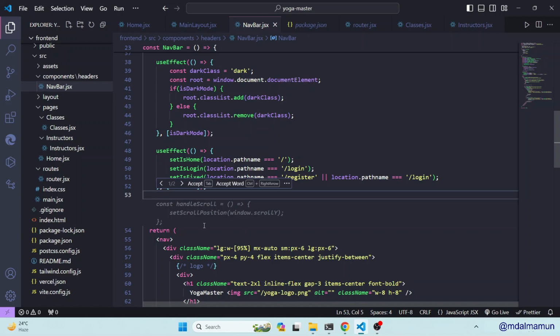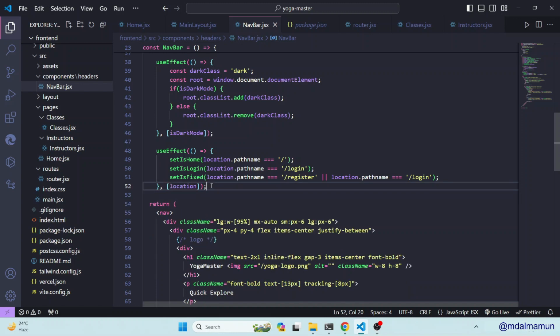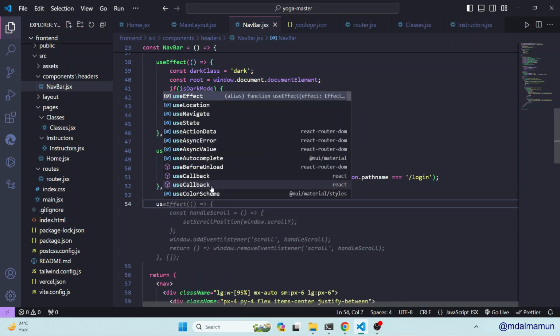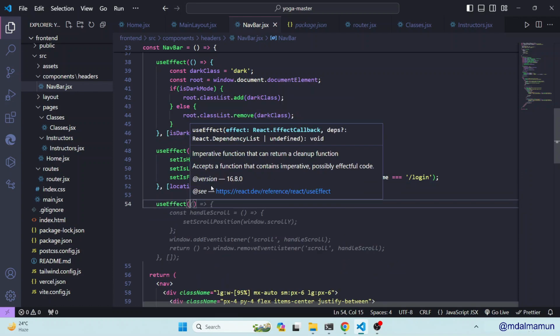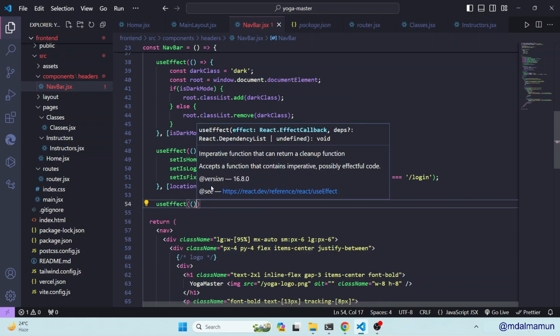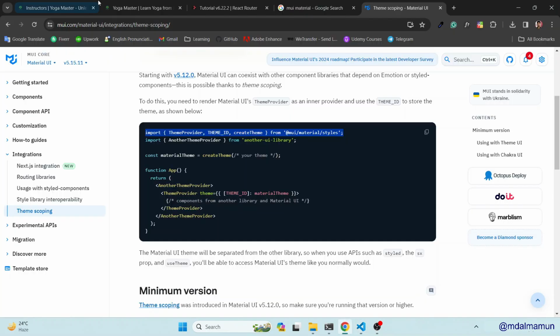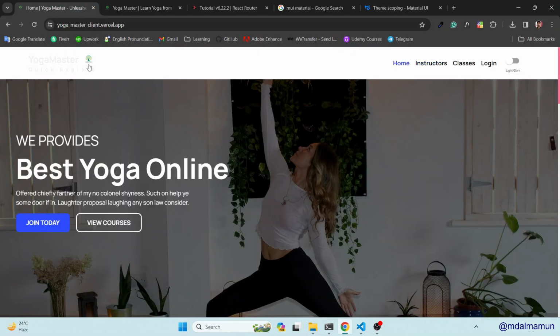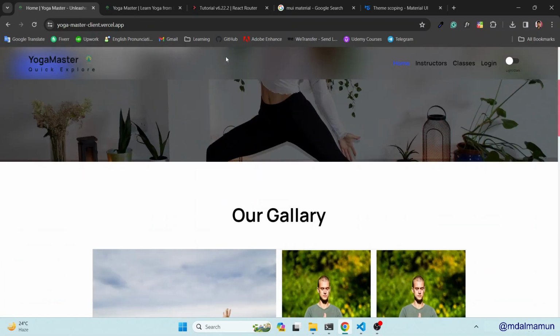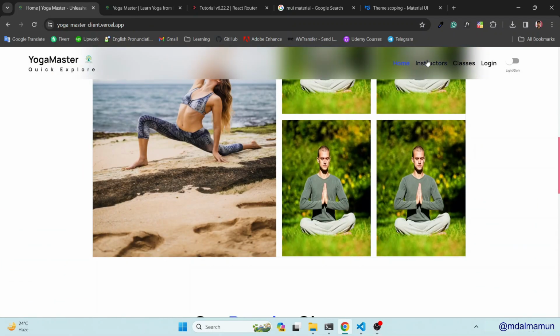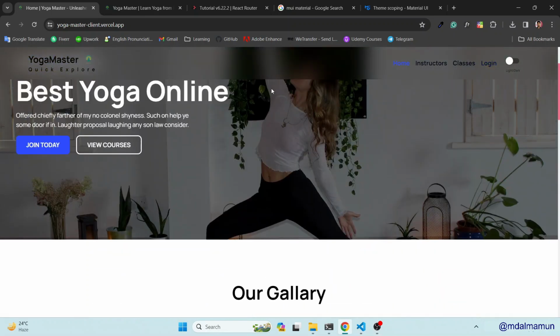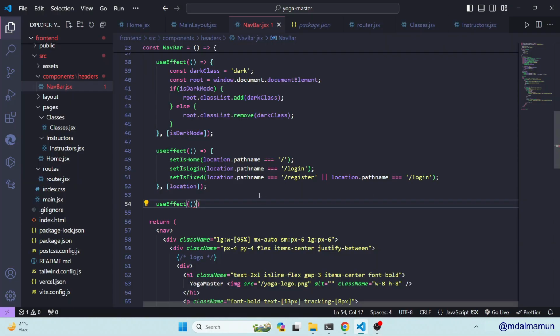Okay, after then we'll have another useEffect, and that is the last one. Actually we have lots of useEffects for the beta thing. You can see why we actually need them. So if you go home, when you hover you have to do this type of effect. When you go to any of these routes, you will have to implement that thing.